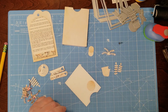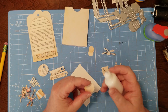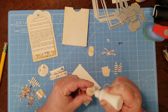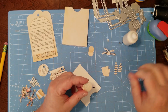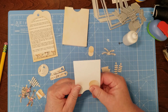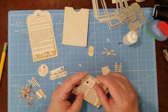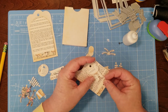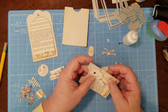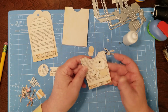So I'm going to put that there. Just so I'm covering up the brad legs, the prongs of it, you know. Okay. This will never be seen, so it just doesn't matter. But you want it to be on there just to cover that, right? Now that won't let anything get in the way of anything getting in there. And these all will turn independent of each other. At least that's my thought. Because they're all, you know, like so. Yeah, I think that's cute.